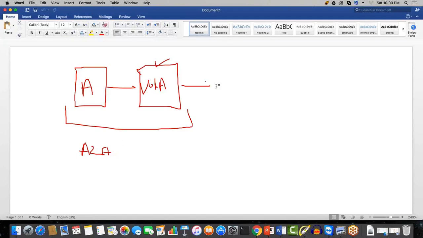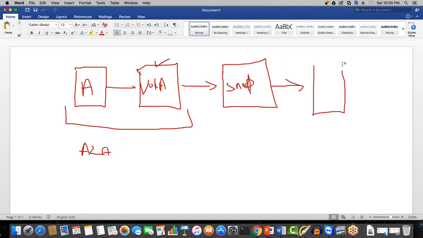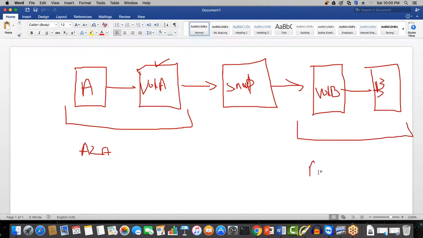So what you can do is create a snapshot. From the snapshot, you can create a duplicate volume, volume B, that can be attached to instance B, and they can be running in a different availability zone B. So you can say that the snapshot can help you to migrate your data across the availability zones.